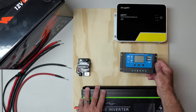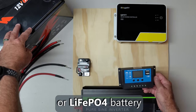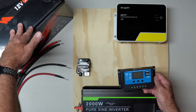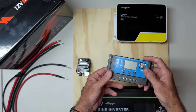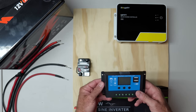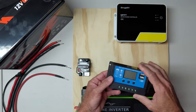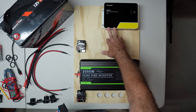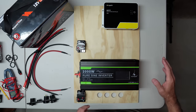The other thing that makes me leery about using a cheap controller is that when you've got a lithium iron phosphate battery — something fairly expensive, these things run several hundred dollars — do you really want to risk cooking that battery if something goes wrong with a $15 or $20 charge controller? I personally don't think that's a fair trade-off. I would much rather use something in the $150 range that is very well made. That's my little rant on cheap charge controllers.